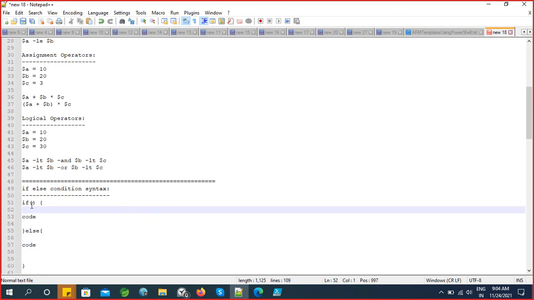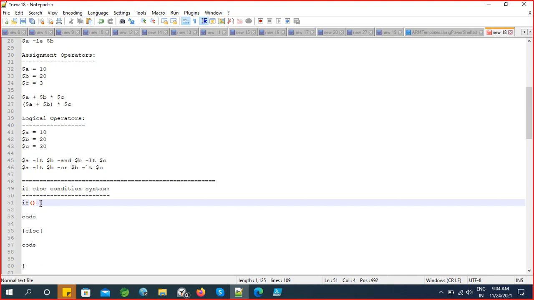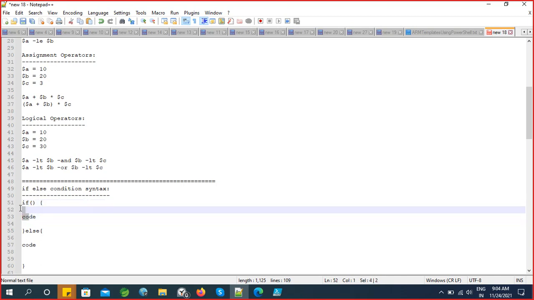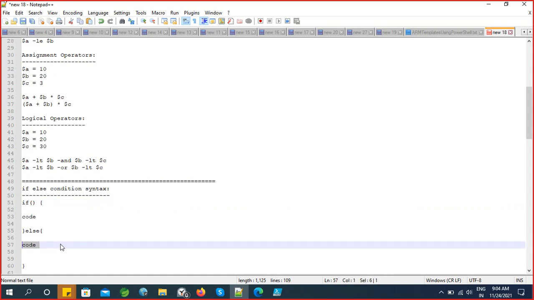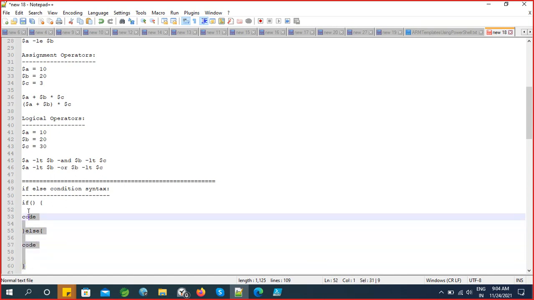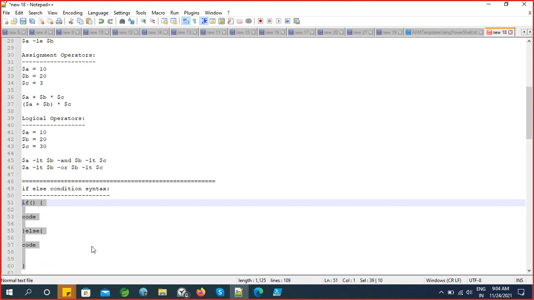Like this, we can mention some condition. If this condition is true, execute this piece of code. If this condition is false, execute the else part. So we can write these types of conditional statements within PowerShell as well.